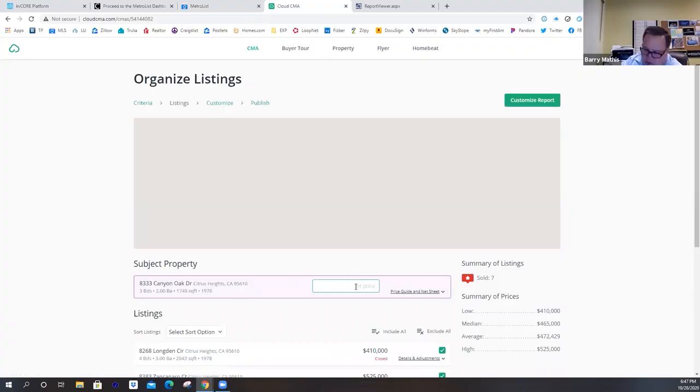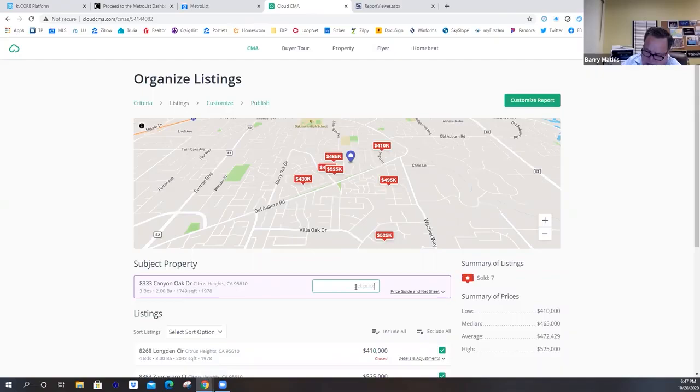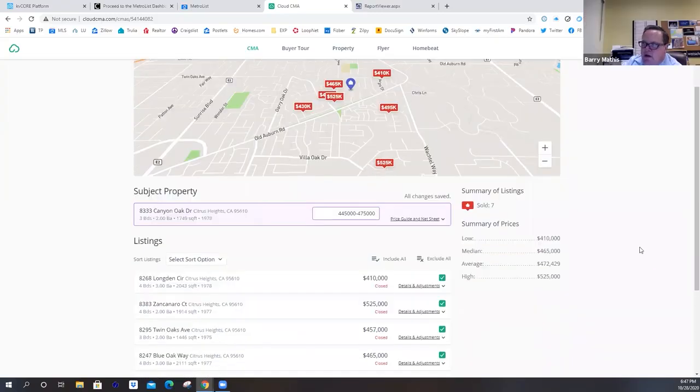All right, it wants me to set a price. It's up to you what you want to set in there, but I'm going to go 425 to 475. I'm always going to put a range. I'll probably go a little tighter than that, probably about 445. So I'm always going to put a range in until I actually physically go see the house. So I've got a range that gives me some flexibility if I get there, and then let's say I get there and the neighbors are tweakers, and they got 30 cars in front of their yard. Well, your house price just went down, right?